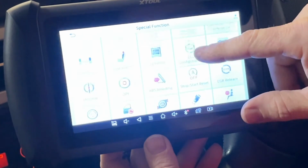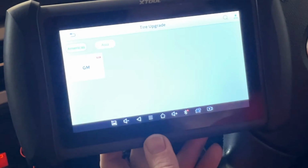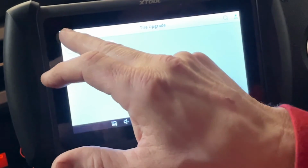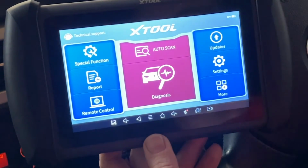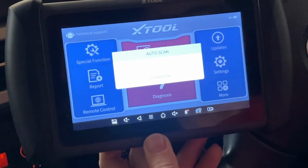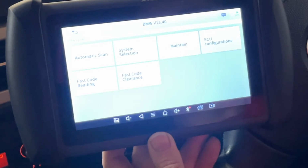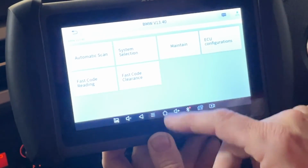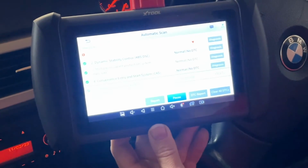If we've got electronic parking brake, we could do that. Yeah, it's nice to have a machine to retract the pistons. Tyre upgrade. No, it's not got that for this one. We could do auto scan on the car. This will read every system on the vehicle if you want it to, or you can go more specific. We can do a system selection, or again it goes through that system, or we can check automatic and it'll go through everything.